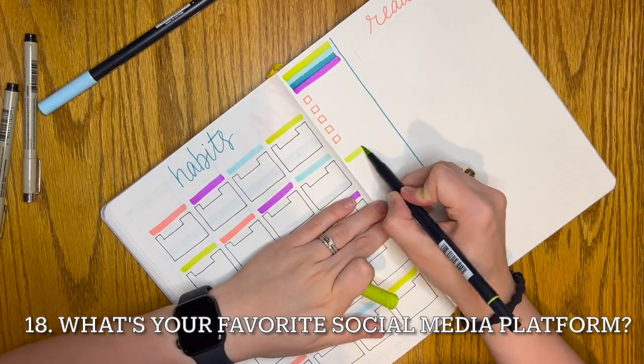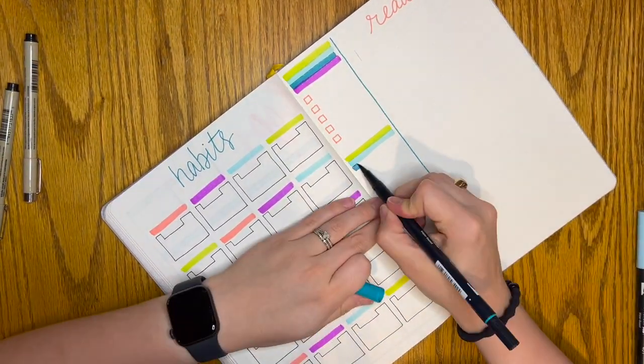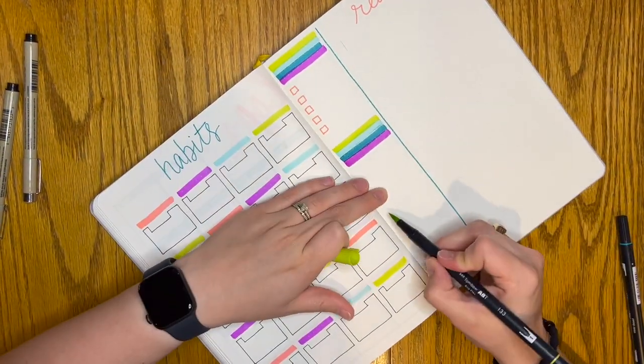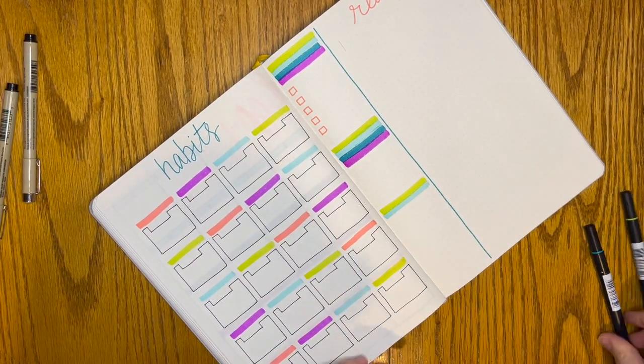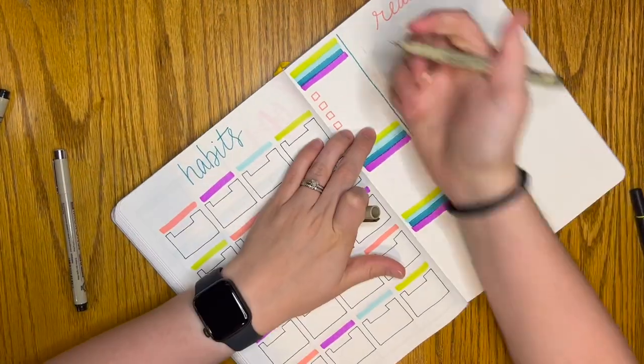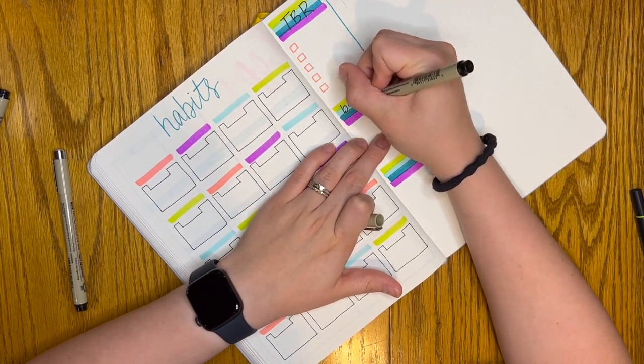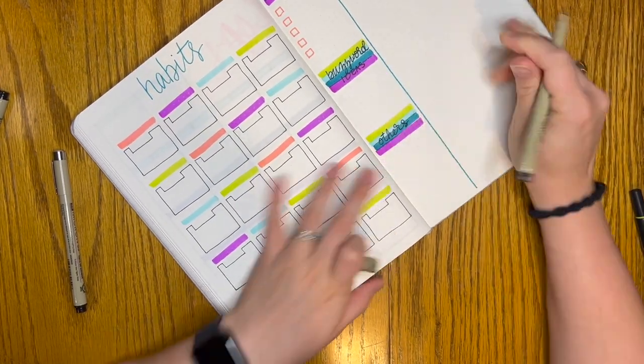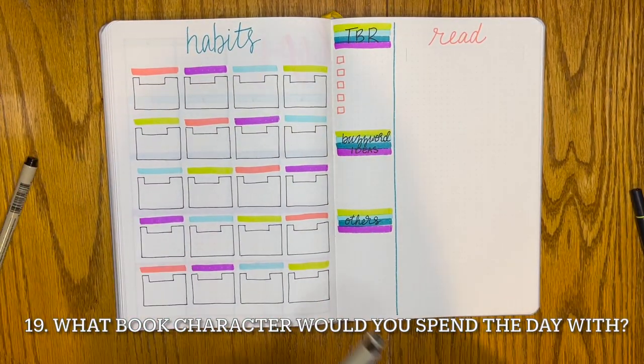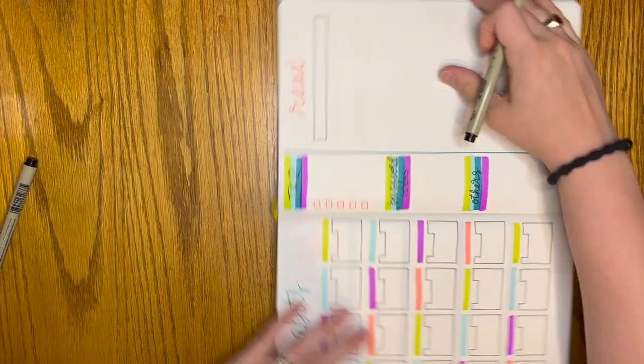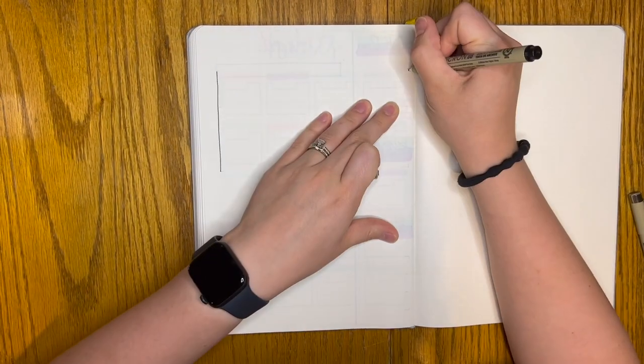Question number eighteen, what is your favorite social media platform and why? Really the only one that I use very frequently is YouTube. I at least participate in that actively. I try to post once a week. I am on Facebook and Instagram, but I mostly just scroll and see what other people are doing. I don't post very frequently. So my favorite is YouTube. I love to watch booktubers and bullet journalers and just some lifestyle videos too on YouTube. Question number nineteen, if you could pick any book character, who would you spend the day with? Just because my love for Heartstopper is real right now, I would pick Charlie Spring. He is so sweet and I would love to listen to music with him and just chat about life.